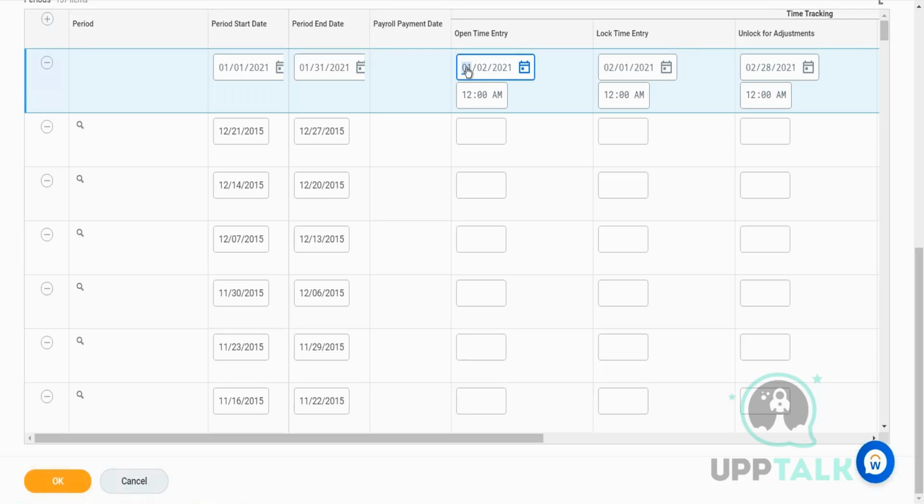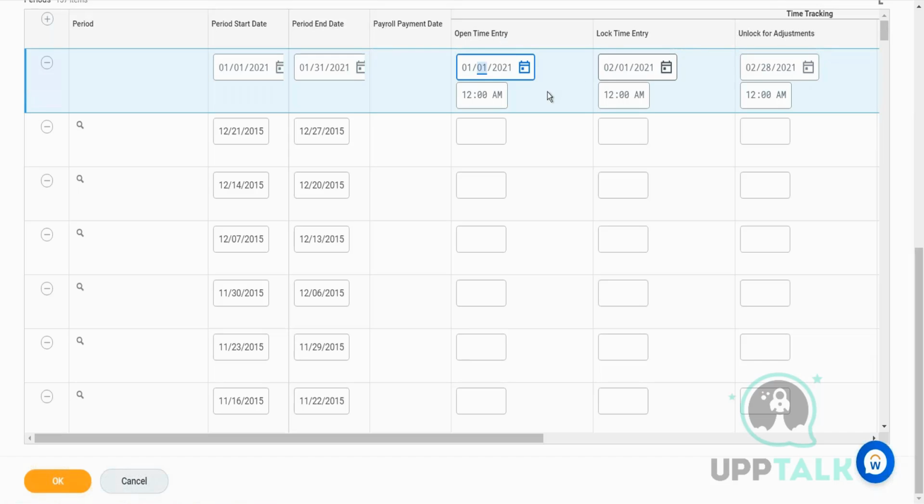If I set it like 01/01/2021, which means from January 1st to 31st of December, then in the month of January I will not be able to enter the time for January because I have closed the gate. The gates are not open. The gate will open from February 1st. Correct, you are correct. Okay, that is the first thing. The first concept is clear.